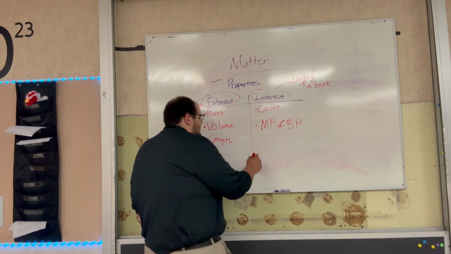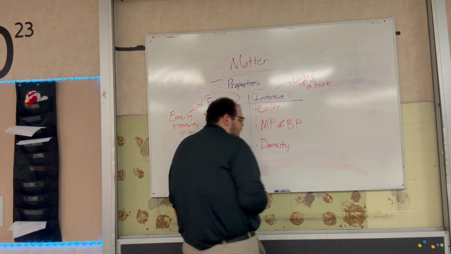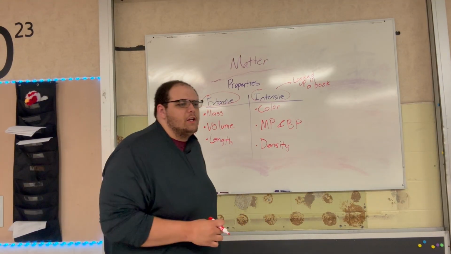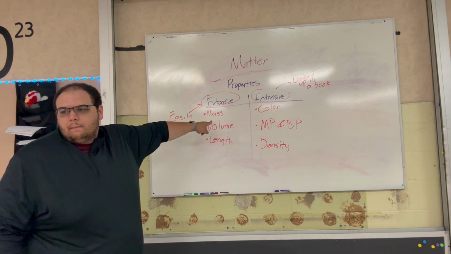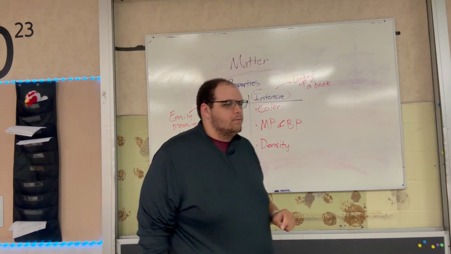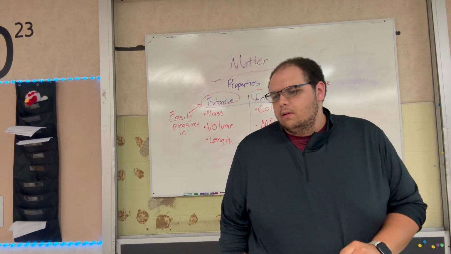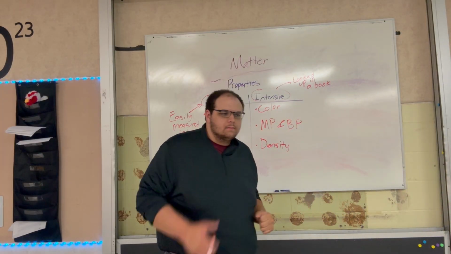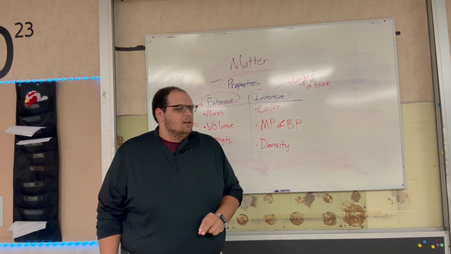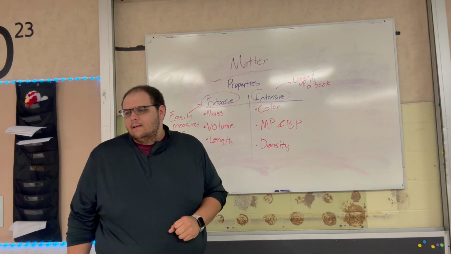Another thing that I can look up is density. Does anybody know the math formula for density? Mass divided by volume. Hey, look! I've got mass over volume on my chart right here, right? Do we see extensive property mass, extensive property volume? Yes. Write this down somewhere. When you divide two extensive properties, your result will be an intensive, like density.